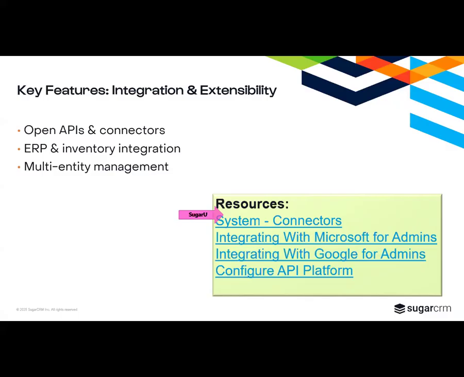There's also a whole article. Sorry, this is not an article. This is an application guide section about the API platform functionality on the admin page. So the other 2 bullets I was going to talk about is you can integrate ERP and inventory integration. So on your opportunities module, you can actually see what inventory is left, any kind of numbers, so you can see what there is left in that particular product line that you may be selling, and that is going to come from an ERP system or some other system that has that information that's integrated into Sugar.